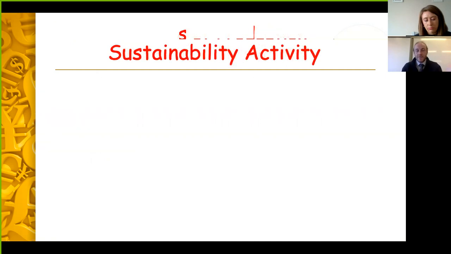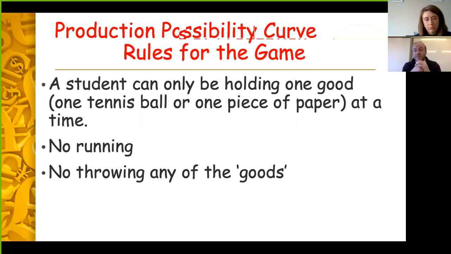Now, if you want to make this a bit more interesting, you can take people out of the group, to show that they're not using all the resources, so they're going to operate within the production possibilities curve. Or what you can do, for example, is let them have 2 items in their hands at once, which will obviously speed things up and show that they're operating outside the production possibility curve. So from that, they'll be able to see what it is.